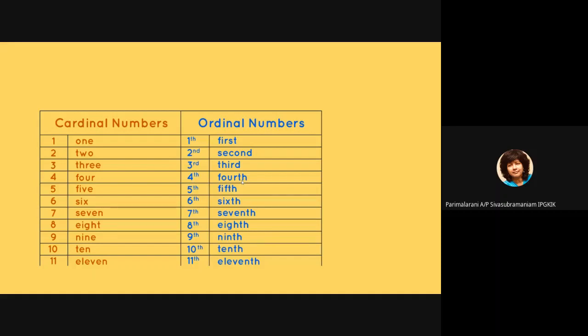We can put the students in a row and ask them at the back of the class to run to the front. Maybe not all the students, maybe group by group, because we don't want chaos in the classroom, right? When they reach the first place, give them the label first, second, third, fourth, fifth. Then we can ask them to line up according to their ordinal numbers. So these are the type of activities that we can use to introduce numbers. Counting will be good to introduce cardinal numbers.